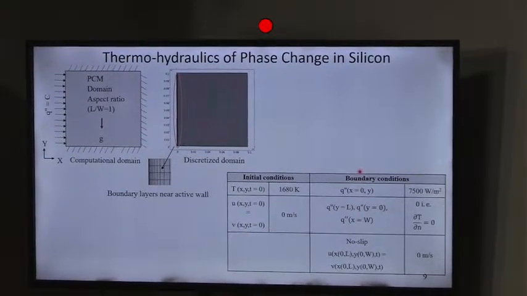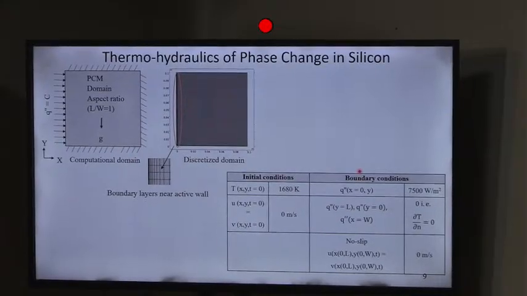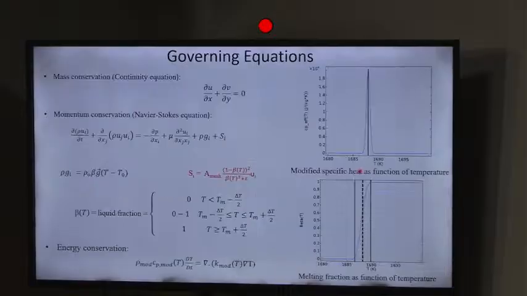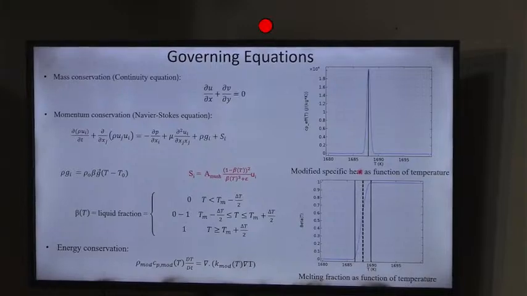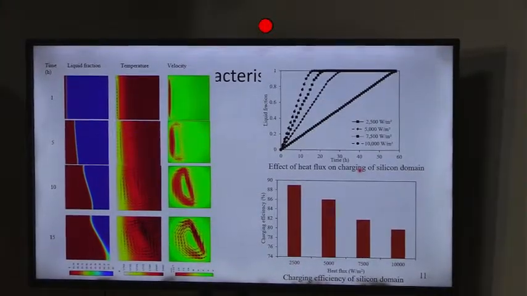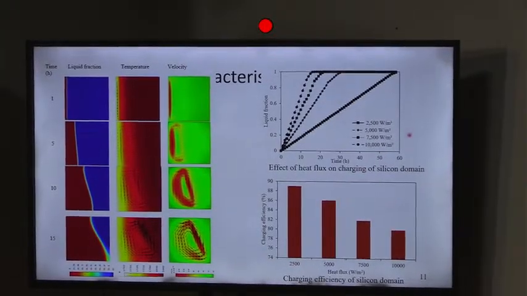So that was the main point with which we wanted to understand how the physics behind this melting of sand will be utilized for making an efficient thermal battery or efficient thermal storage system. These are the basic equations where you take the control volume and you employ the principle of conservation of mass, momentum, and energy using the Navier-Stokes equation, and then you impose the boundary conditions and come up with the solution or the temperature profile of that particular control volume, which you are actually making the change.